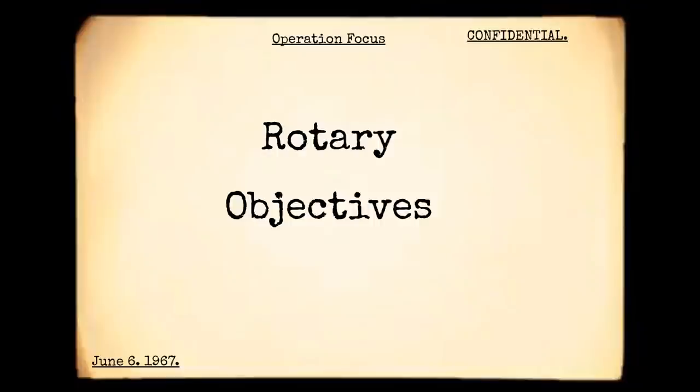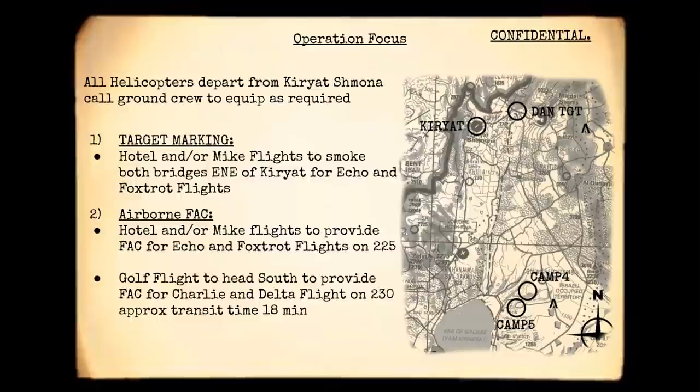Okay, so we've got a few objectives here. If you go to the next slide, please. The primary objective is to mark the target. So mark the two bridges. There are obviously, as we saw above, the east and the west bridge. So we will need one helicopter for each. There is some BRDM vehicles we suspect, not too many, so watch out for them, but if we smoke them from far enough, we should be okay.